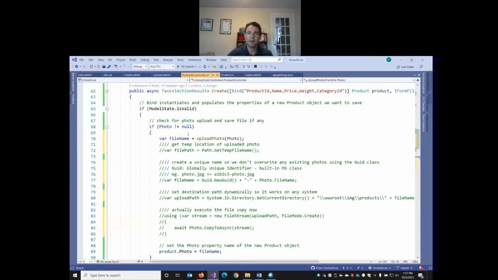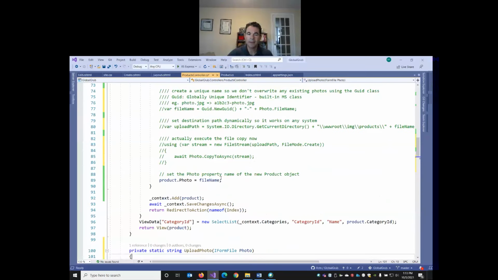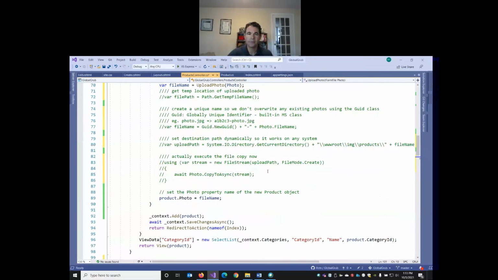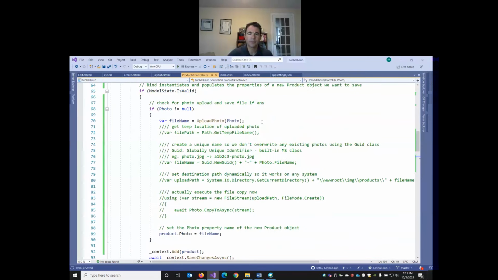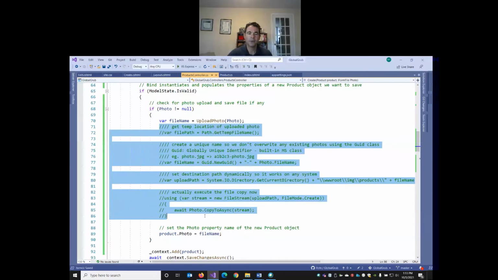So if a file is uploaded, we're going to pass it to our function. We get the new name back and save to the database. So I've replaced all of the code for uploading and moved it into a function instead, so it's reusable. I'm going to try, make sure I didn't break the create.